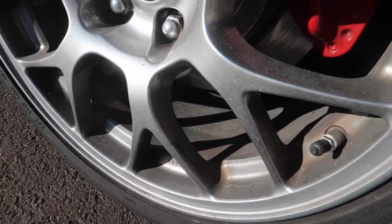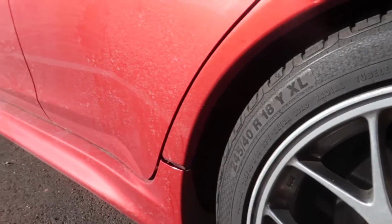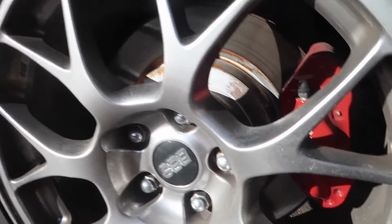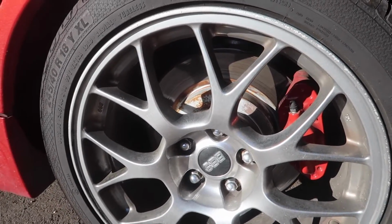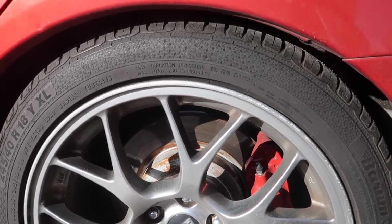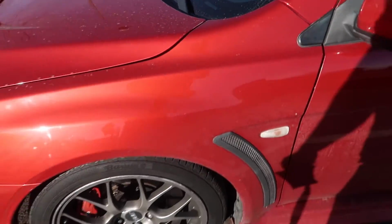And they're really dirty, so we got to get all the rocks, all the brake dust off of there before we spray them. And then I'm also gonna jack the car up and take the wheels off, because we could put trash bags behind, but I think they're gonna spray and look a lot better if we actually take the wheels off the car. So I'm gonna pull this into the garage, we're gonna jack it up, take the wheels off, clean the wheels up, and then we'll start spraying.